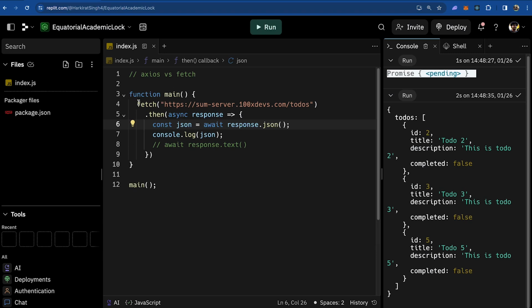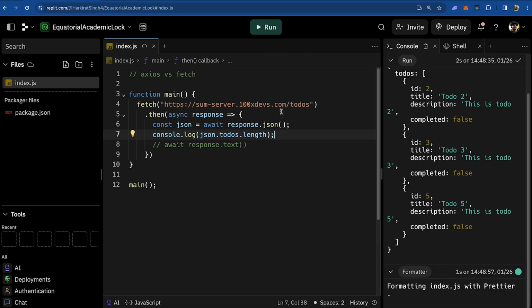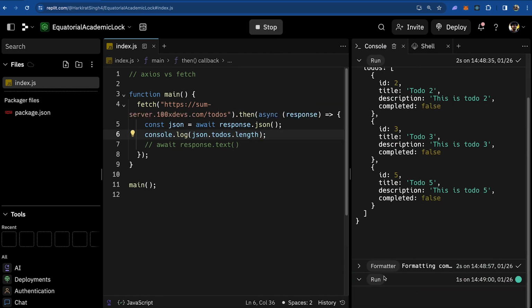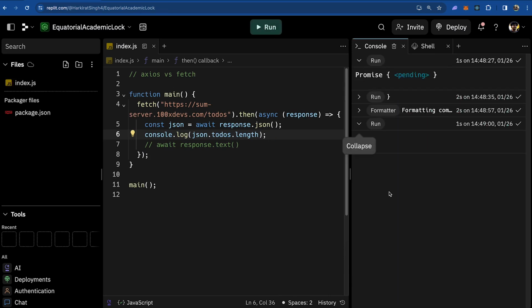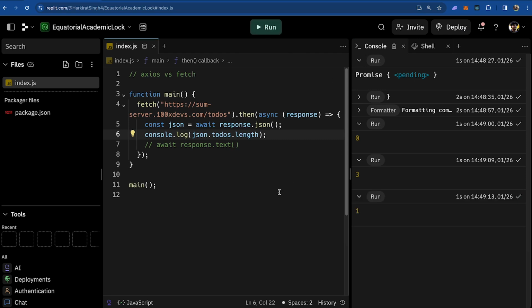So if you are using the fetch syntax, then you first have to make the call, and once the call succeeds, you have to make another asynchronous call to convert it into JSON, and then you finally get access to JSON, which you can, in our case, log, so that your assignment is done. This will log the total number of to-dos on the server, which, as you can see right now, says 0 because it's randomly generated. Sorry, randomly generated to-dos. So the list keeps on changing. If I run it again and again, I'll get a different set of to-dos from the server.